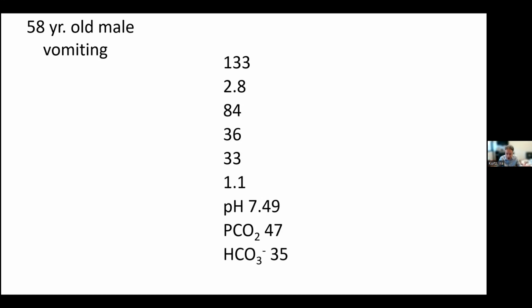So the bicarbonate or the total CO2 is up. Assume this is a male, so the best thing is to see what was in the chart last year when there was normality. But if we don't, we assume a normal of 25 from the human population. So it's up by about 10 or 11, something like that. So then we say, well, how much is the PCO2 elevated? If it's metabolic alkalosis compensated, it should be up by 7.